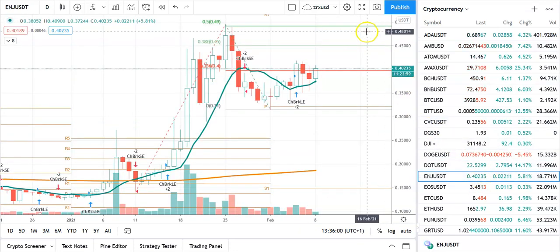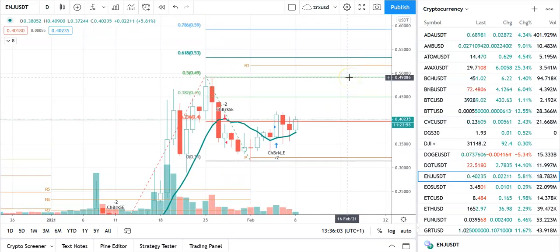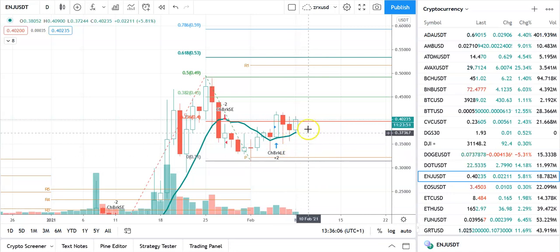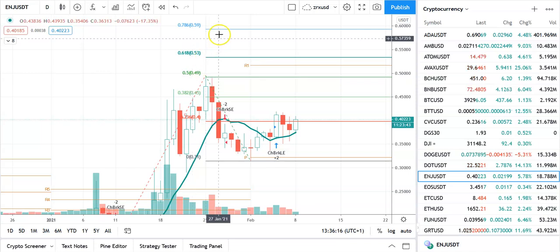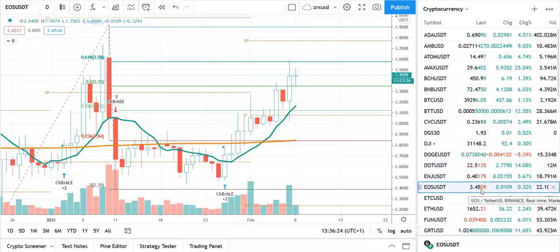Enjin is doing well — it could potentially get to 49 cents very quickly. This looks like it's going to break out — it looks a bit like a descending wedge. If it goes through that level, it's off to the races to the next Fibonacci point of 0.78. I don't like EOS — I never have, so I don't trade it. I'm more likely to sell EOS because I don't believe in it. They ripped off the retail client base as far as I'm concerned, and Daniel Larimer, the founder, has actually left.